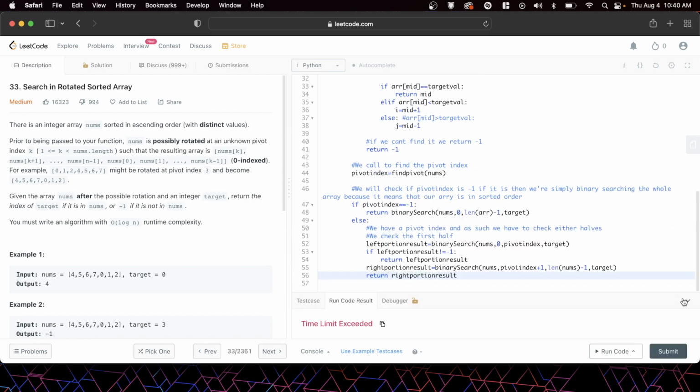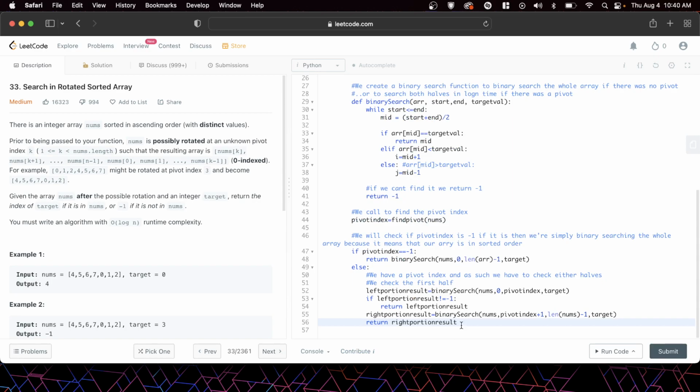Oh man, it's taking too long, meaning I made a mistake somewhere here. So another way of doing this is, okay, I'm going to copy. Okay, so the issue with this is here. This code here can be a bit tricky.